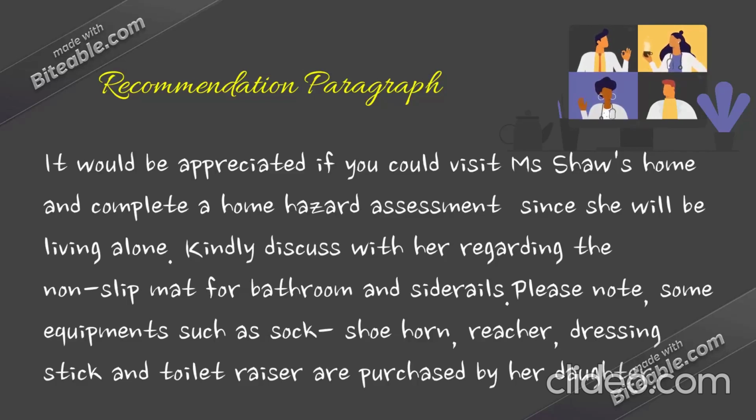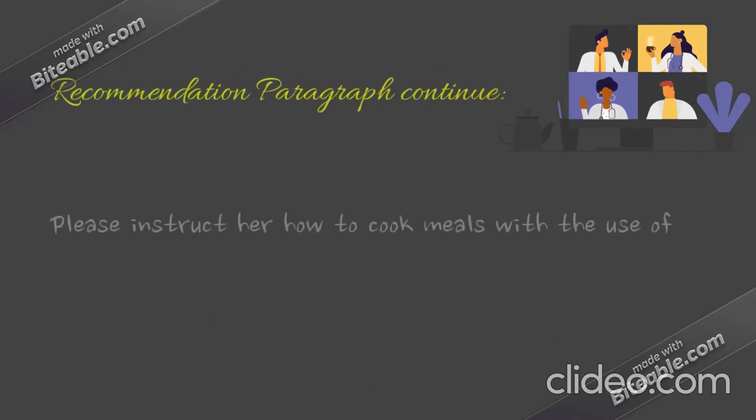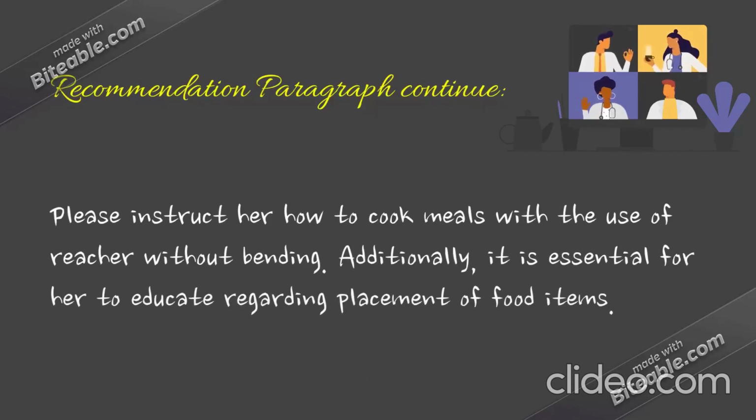And with the continuation, we can see: please instruct her how to cook meals with the use of a reacher without bending. Additionally, it is essential for her to be educated regarding placement of food items. So here, after the surgery, she should not bend too much. They are arranging the reacher, but occupational therapists have to teach her how to use it. Additionally, there are food items. So it is essential to teach her how to arrange the food items within easy reach. So these are the recommendation sentences.